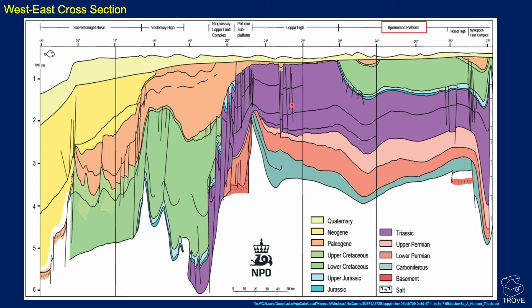After the Triassic, we get a thin Upper Jurassic. We did see in that previous slide that the Upper Jurassic was a source rock — it's thicker in some of these deeper parts of the basin, but missing over much of the Lopper High and quite thin in this platform area. After that, we get the Cretaceous — the greens of the Cretaceous — with a big, thick, deeper centre here. But essentially it's all been eroded and removed from on top of this big regional high.